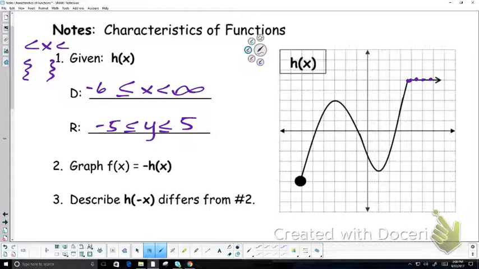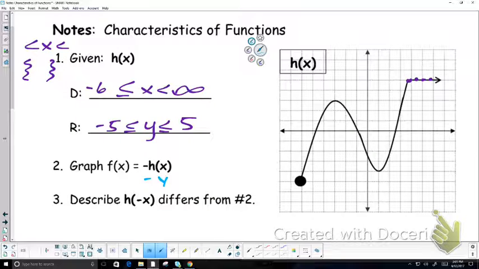Okay, now I'm going to graph in a different color. If you would like to do it in a different color, it doesn't matter. I'm going to graph now negative h of x. Is that negative an insider or outsider? Outsider. So if it's an outsider, does it impact the x's or the y's? The y's. So what am I expecting it to do to my y values? Think about the table. What do I expect it to do to my y values in the table? Split the signs, right? Okay, but in my table, my y values, negative what? What is h of x? Isn't it also y? So that's like saying negative y.